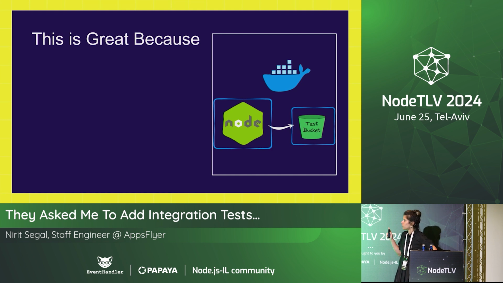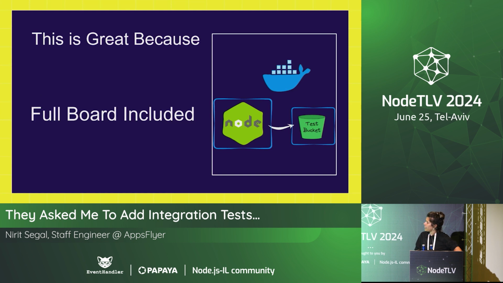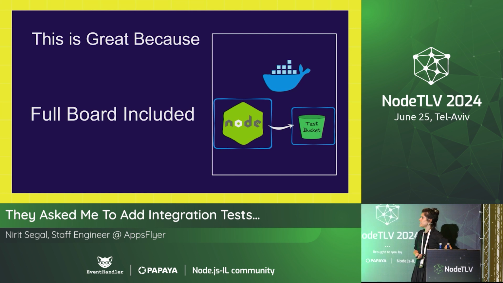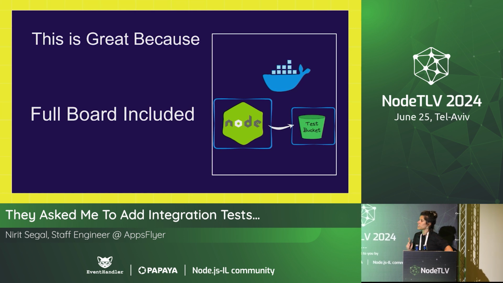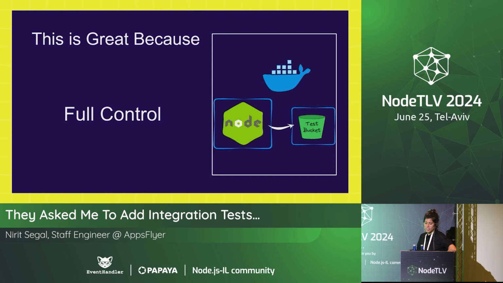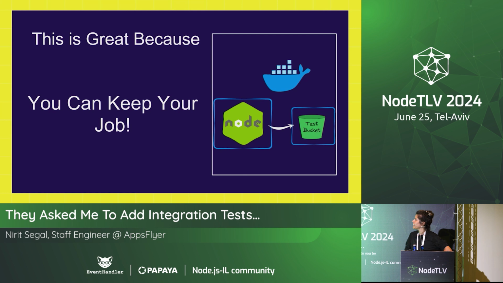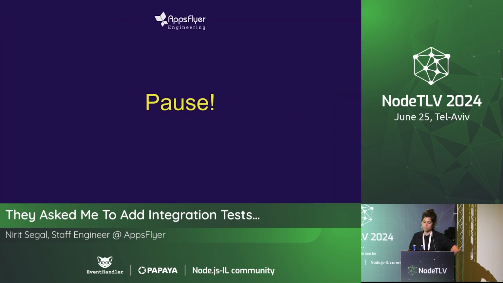I only asked for Node, and I only asked for a storage container, and I got them, so I'm happy. And I get full board because now the CI provider is fully aware of all my dependencies for that job and is fully responsible for monitoring them, initiating them, destroying them, and reporting any issues that come along the way very clearly. And I get the full control because, again, I select images, I configure how they behave. I don't need anyone for that. And my job is running again and again, and I'm happy.